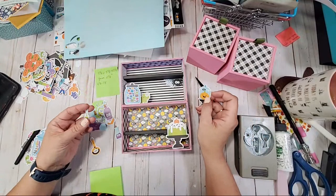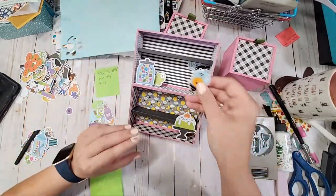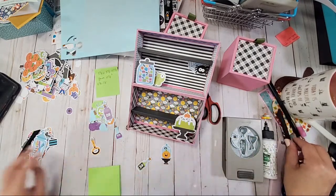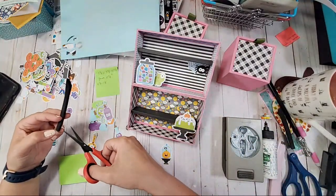What do we think? Halloween shakers from KS Crafts. Ooh, perfect, perfect, perfect. Okay, so let me think, because I love them there. They're too cute over there. All Latinas. Be right back.